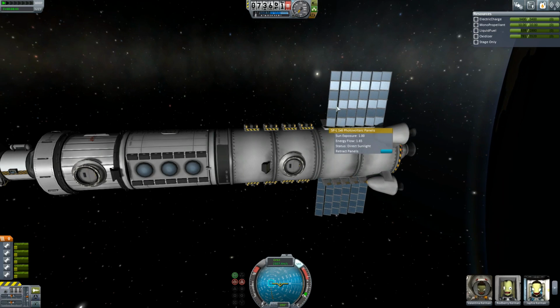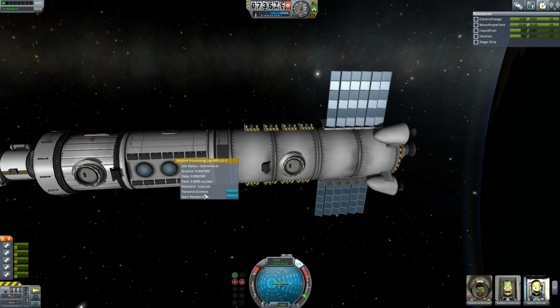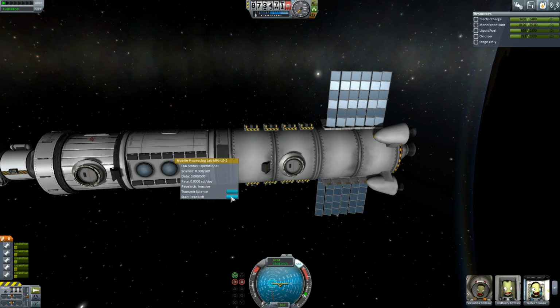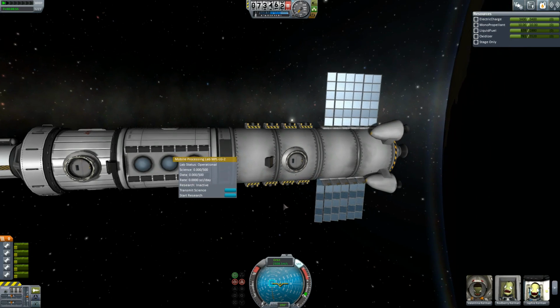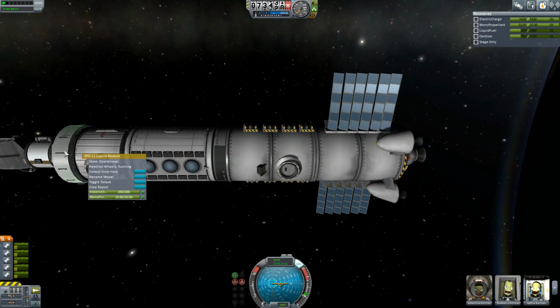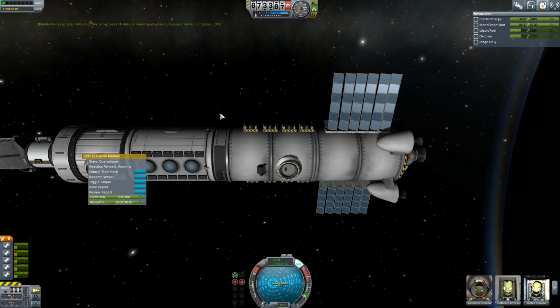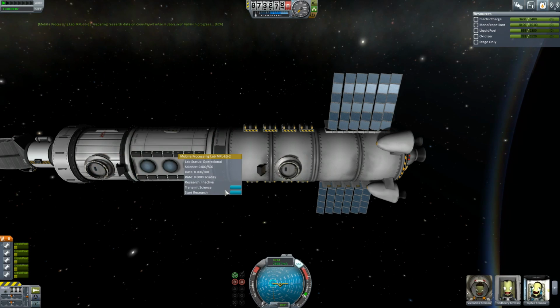Right, so we're generating tons of power. If we wanted to start research, would we have enough power to power it? Oh, it's not going to tell me until we actually get some data. I wonder, can we get some data? Let's do a crew report. Is there any... Oh, there is. How about that? Look at that. Right, let's process that in the lab, and then we'll start research.